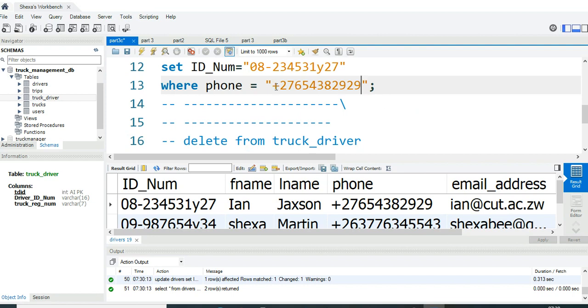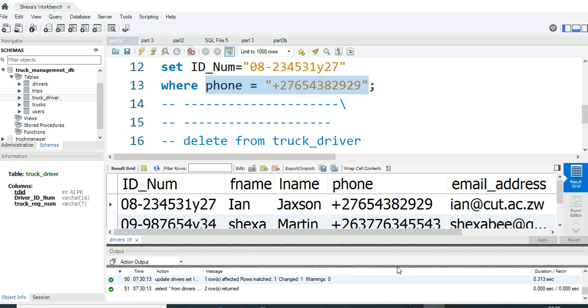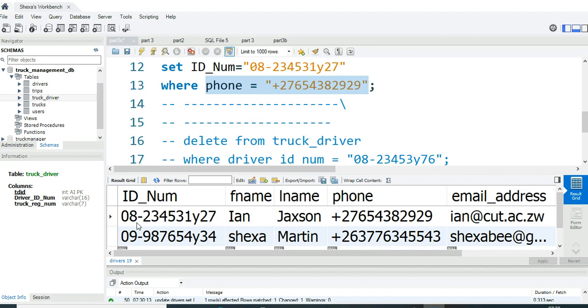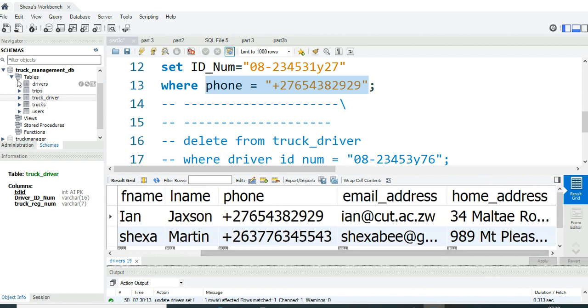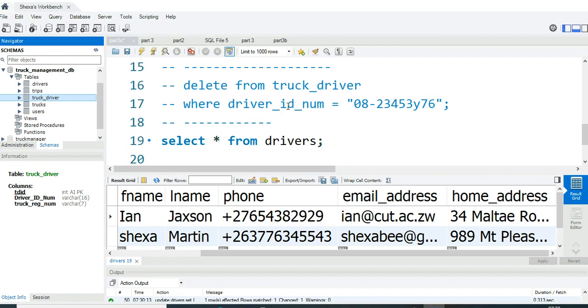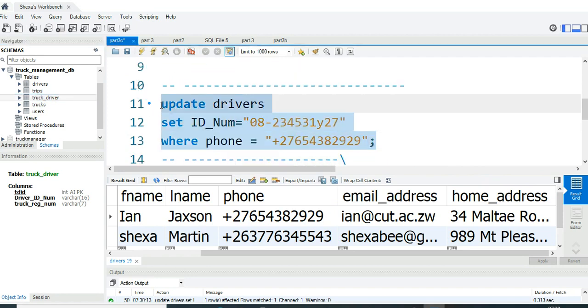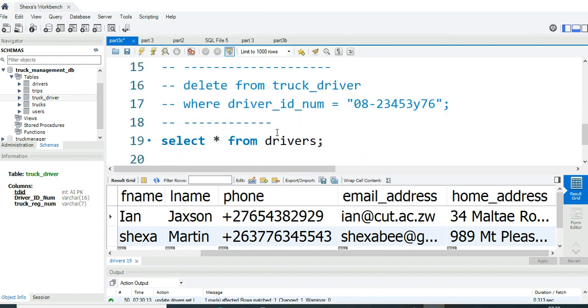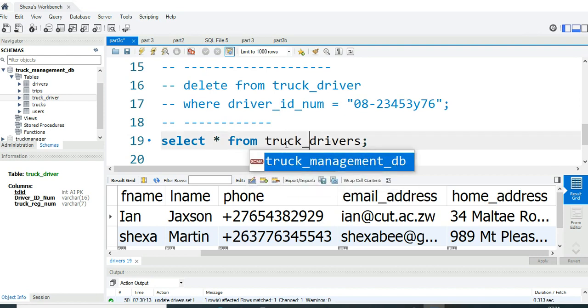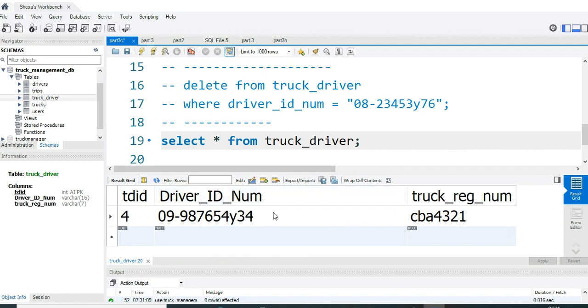So you cannot put the same column in the where clause and the one that is going to be changed. So that's the result. We've updated this. It's now having a 1 like what we've set there. But now in the child table, which is the truck driver, we haven't, so let's comment out this one and get back to select truck driver. From there we run that. Then you can see that we have this record.